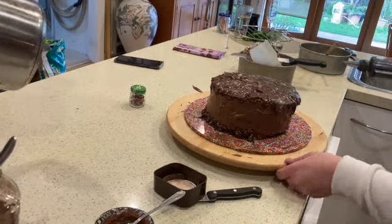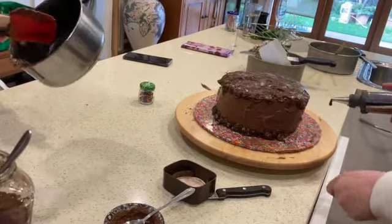So very soon it's going to look exactly like the Sims cake. Yep.